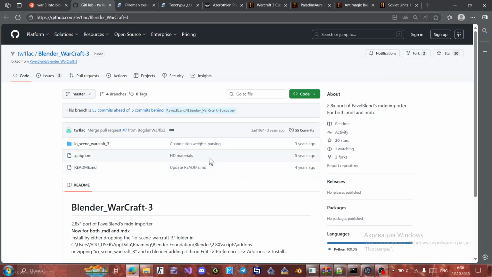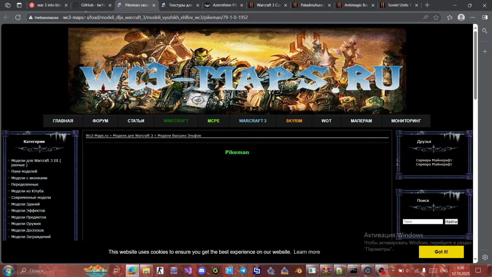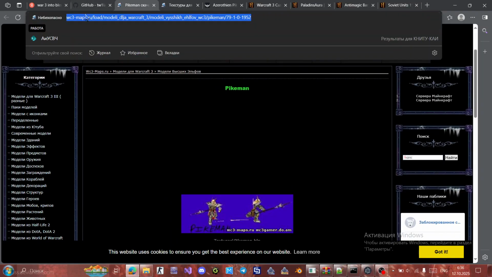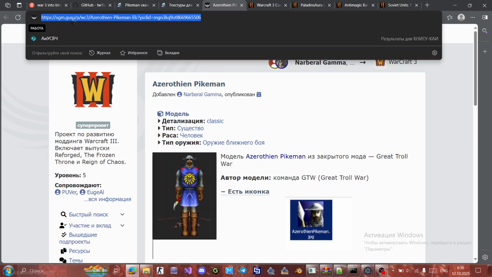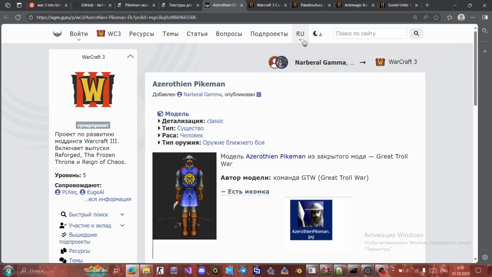Then we will need a model to import into Blender and export out to TheScouring. For Russian WC3 maps you can use this. For others, you can use xgame.guru. That's a good site.